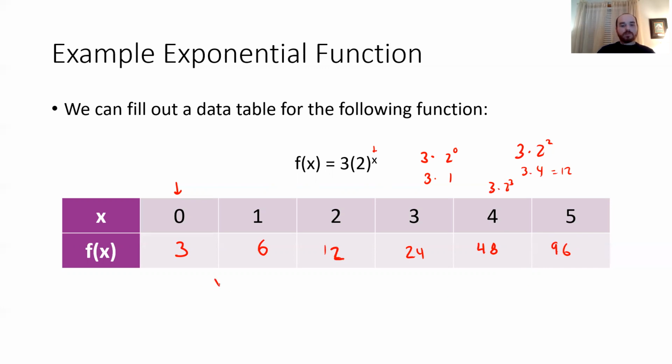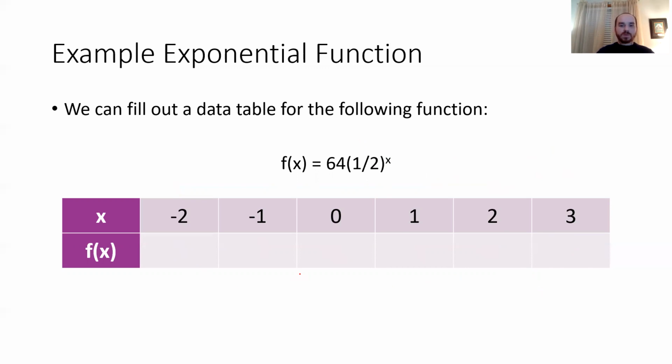You'll notice that each time, once again, we're going up by a factor of 2. Now, the number is not always going to be 2. I just happened to use the same formula that we were using in the table before, so that we can get back to the same place. But we'll see in just a little bit that you can use all sorts of different values for your a, and that will create different multipliers.